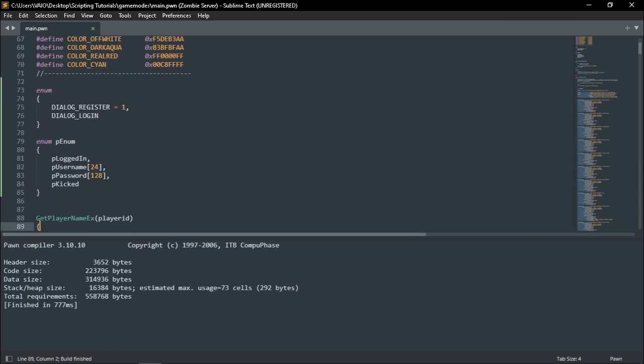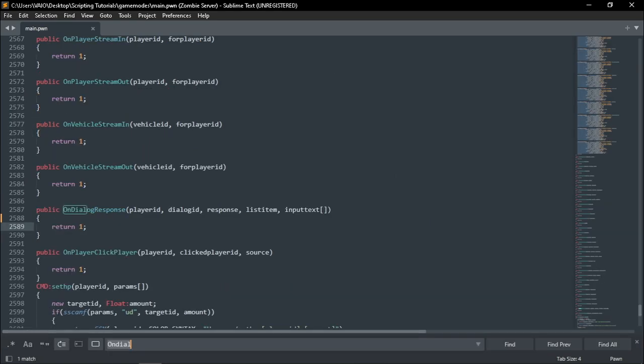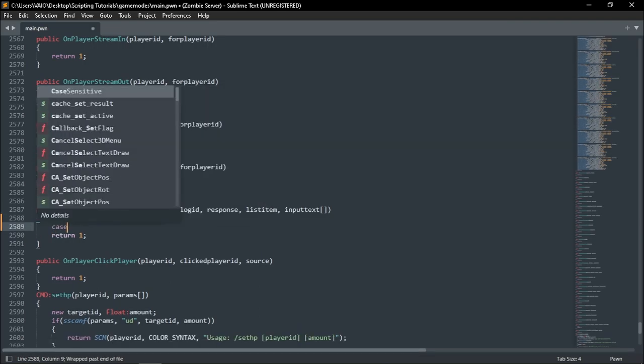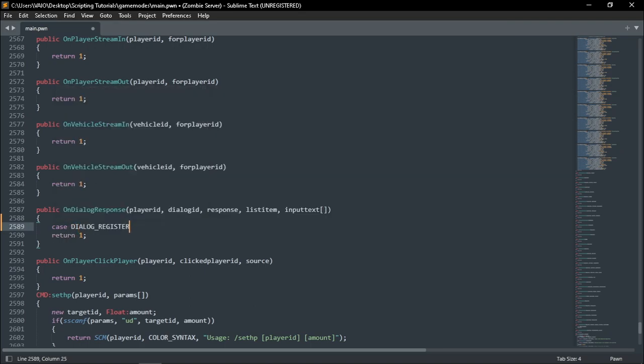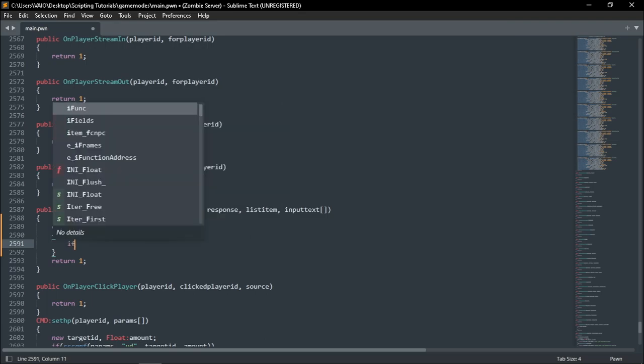Yep, everything is working. Let's go to OnDialogResponse, and now let's add case DIALOG_REGISTER, and then here if not response.